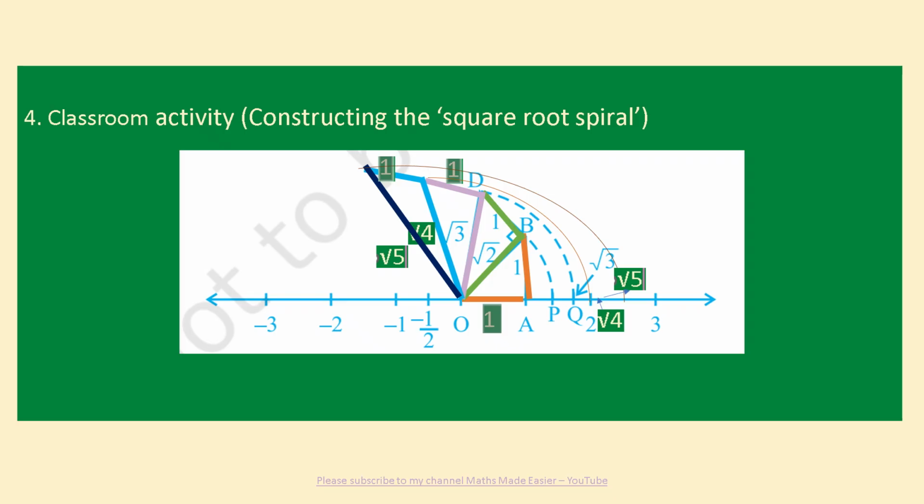Same way, you can keep extending by making the hypotenuse as one of the leg and making 1 unit as the other leg, making it into a right angled triangle. Draw the hypotenuse, mark it onto the number line using a compass. That way we can find out the measurement of all the root numbers. This is called the square root spiral.